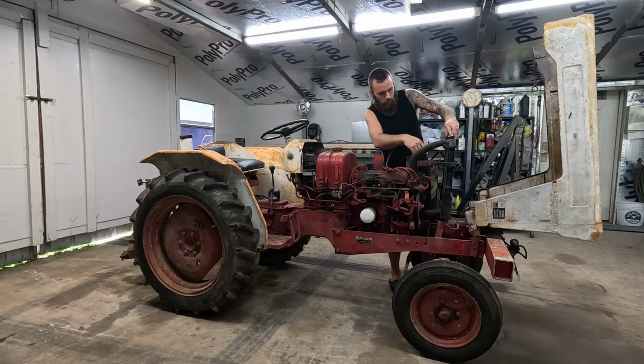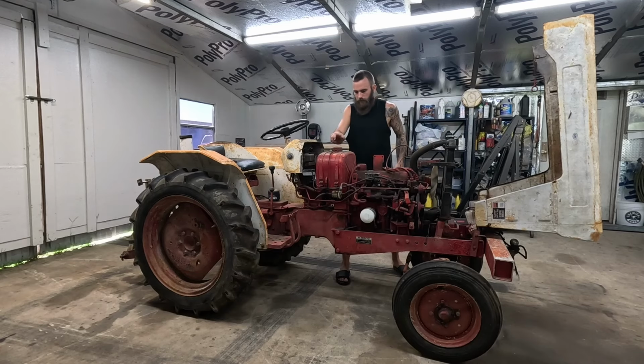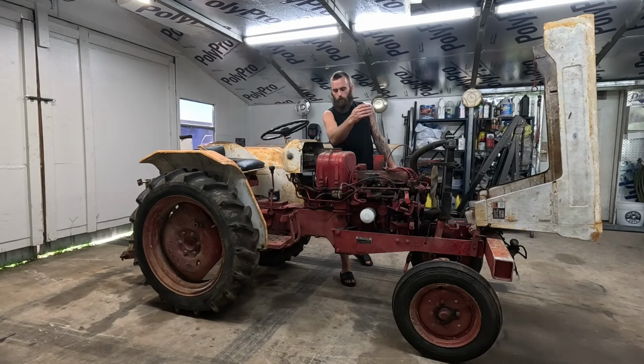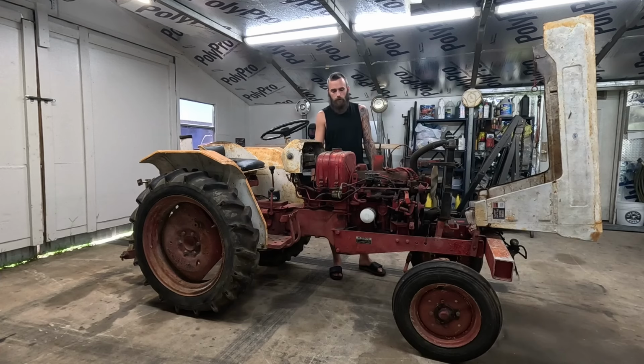Ooh, it's actually got green Kool-Aid. That's pretty cool. And he said it was only sitting for like 2 years or something. Said it was running, but it wasn't squirting fuel into the old carburetor to make it do its thing. So he took the carburetor apart and said he couldn't find a rebuild kit online for it or something. So we'll see what we can do. Maybe we'll get online and see if we can find one for it.